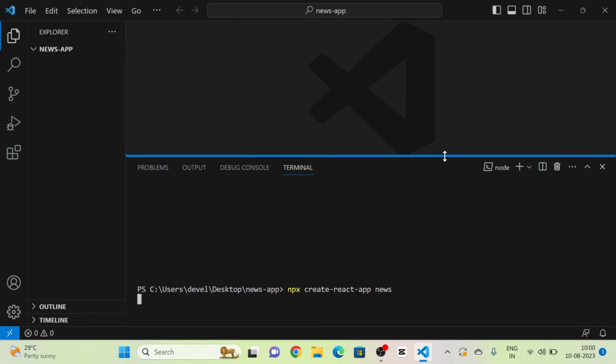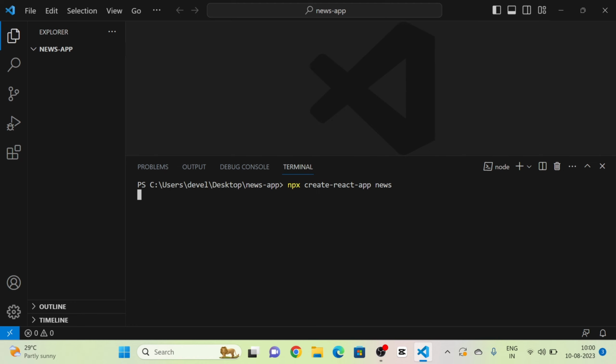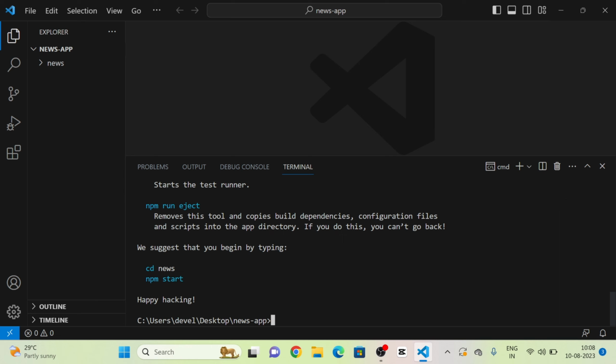So now our new React.js project will be created. We have to wait for that. So our new React.js project has been created.